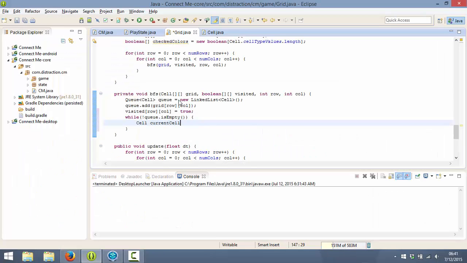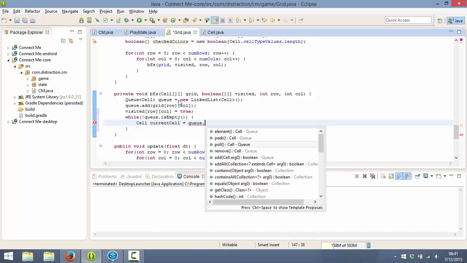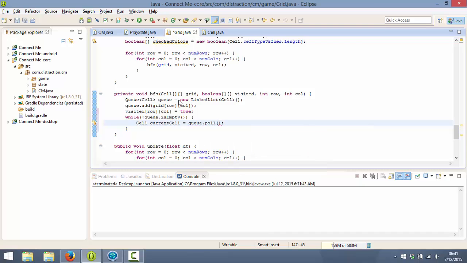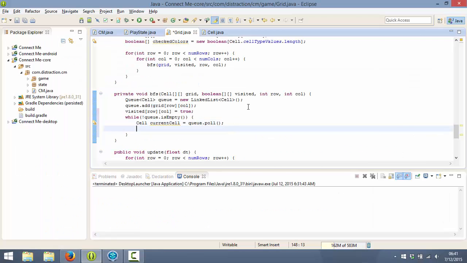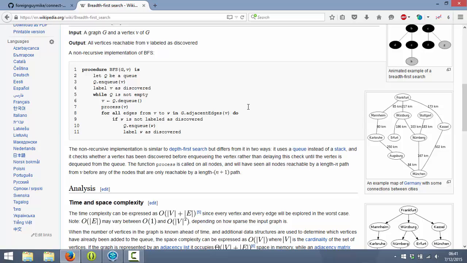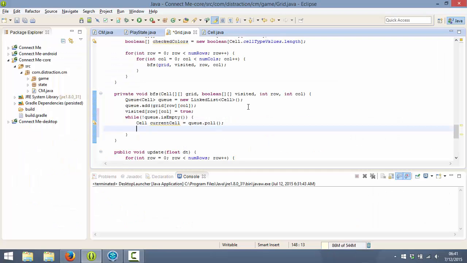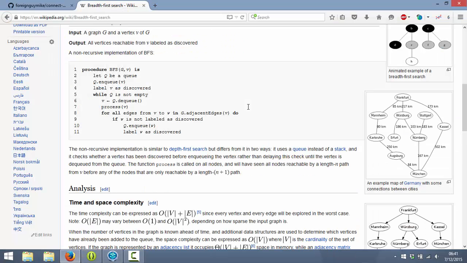Current cell is equal to q.poll. It's weird, they call it poll instead of DQ and NQ. So poll is the same thing as DQ. Process v. What does that mean? Don't really need to process it. Whatever, I'll skip that one for all edges.